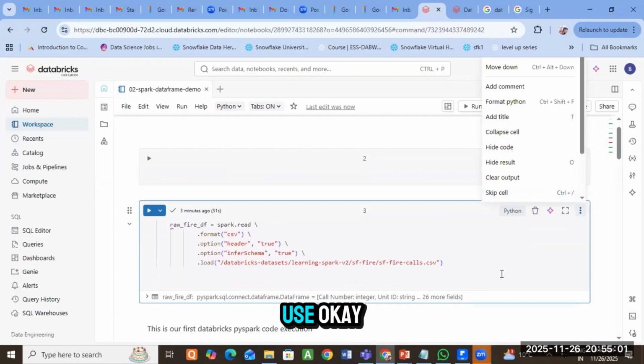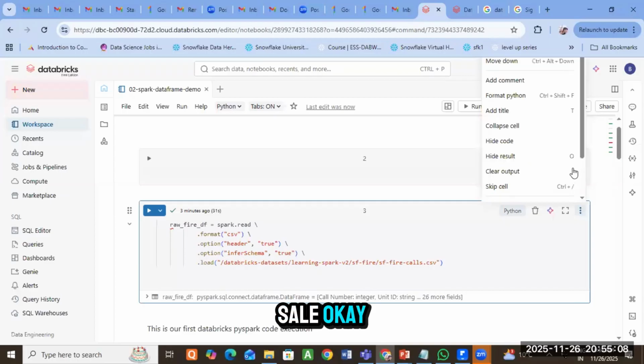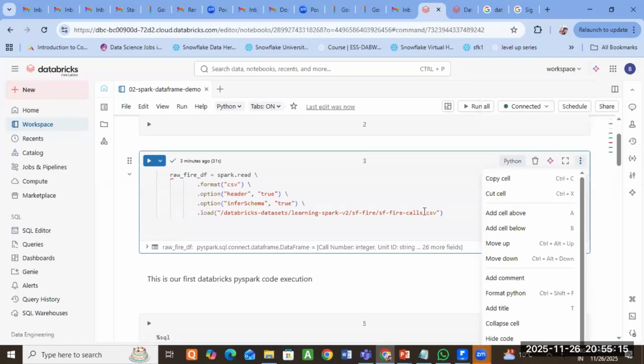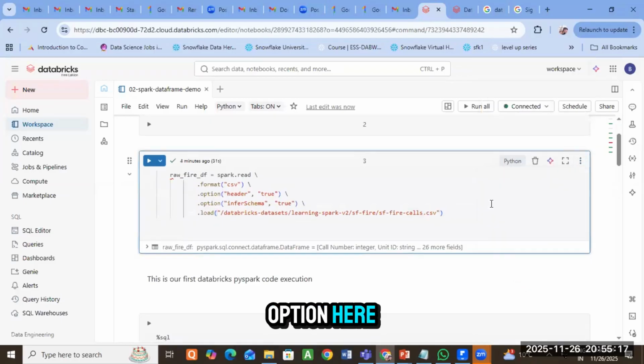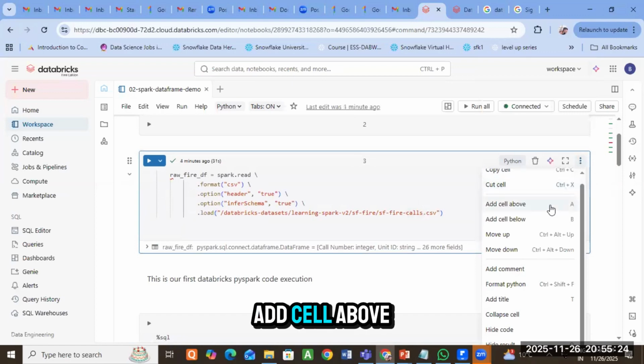I am not getting this feature. We can add cell. Instead of escape A and escape B, we can add cell above and add cell below. Here you go. So these two options also you can use to create new cells and then use those cells here.